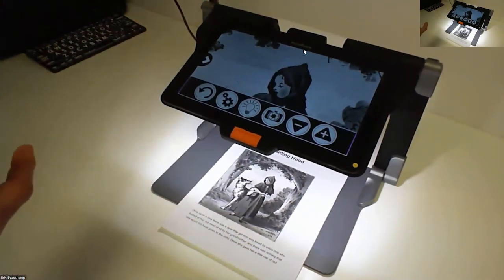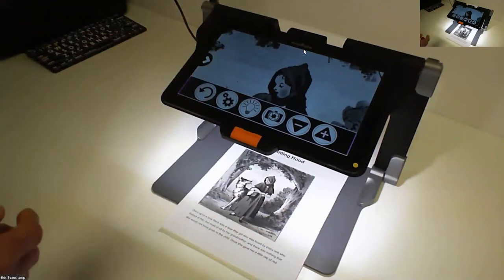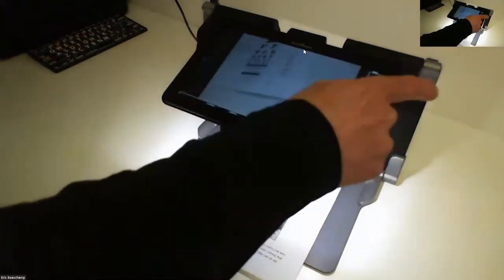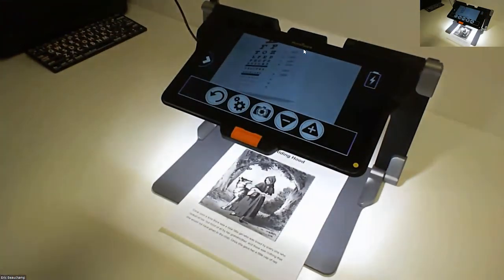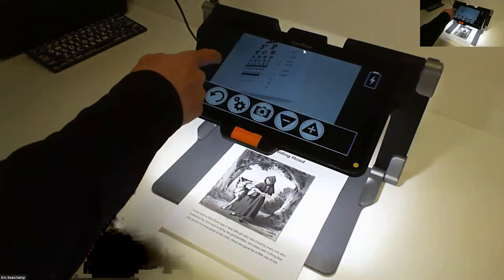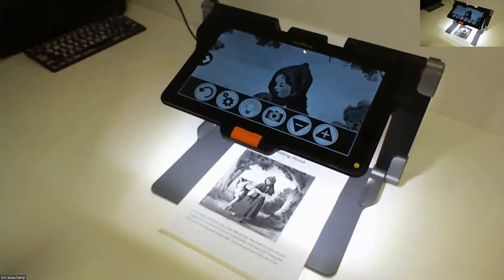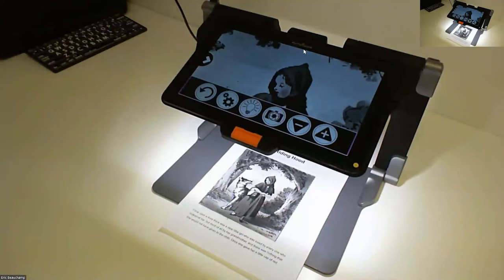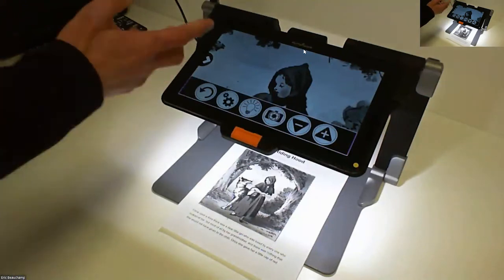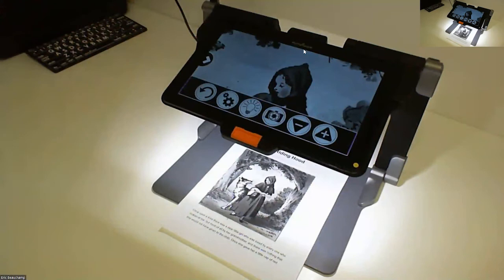So right now I'm in the magnifier application, and I'd like to switch to my distance application. I don't need to go back to my main menu and select the application. I can just do a swipe from left to right on the screen, and it will switch automatically to the distance application. And the same goes if I'm in the distance application, I can do a swipe from left to right, and it's going to bring me back to my magnifier application. Okay, so that's the split screen feature, very cool feature.